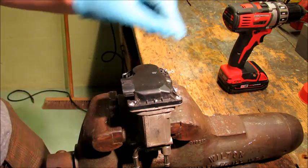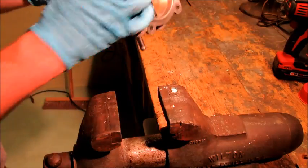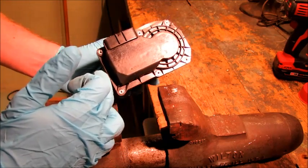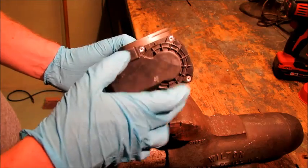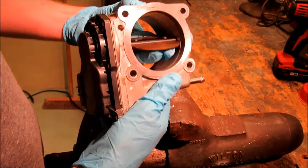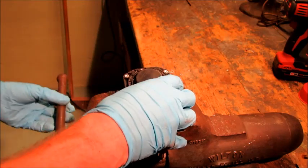All six rivets are drilled out. Under all this, I'm expecting to find basically a couple of gears that open and close the butterfly. And you can hear it if you move the butterfly — you can hear the gears in there moving around. So next we'll crack that open.